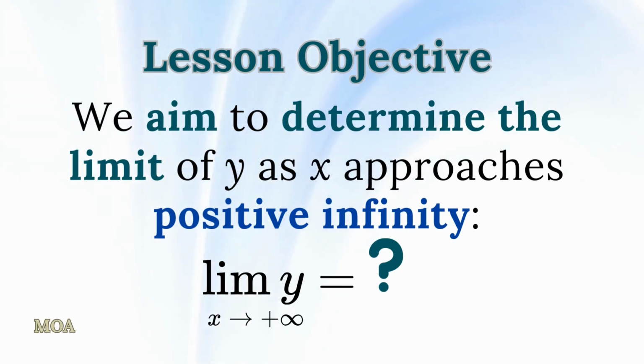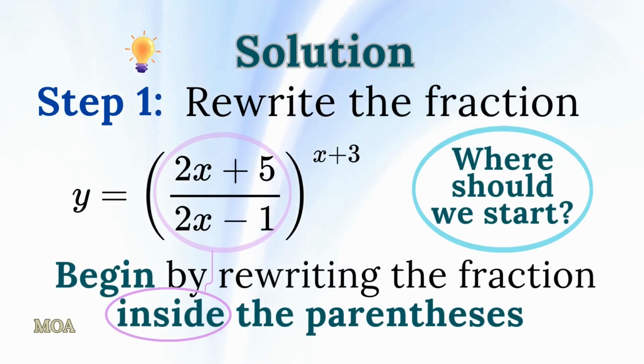Lesson objective. We aim to find the limit of y as x approaches positive infinity using the skills and properties you've developed through previous problem-solving practice. Before we solve, let's rewrite the expression for y in this first step. After that, many students ask, where should we begin? Yes, the best place to start is by simplifying the fraction inside the parentheses.